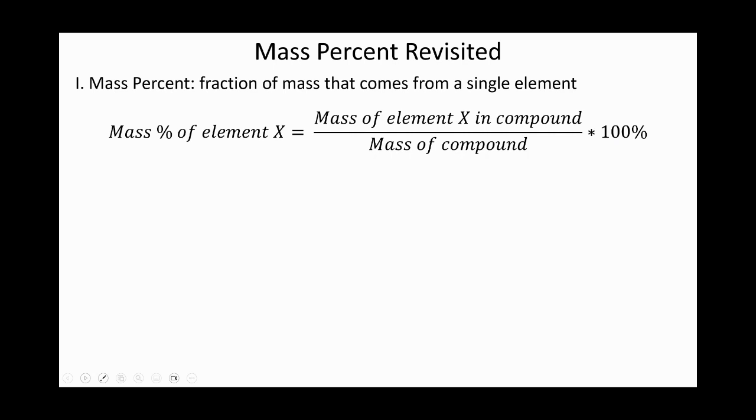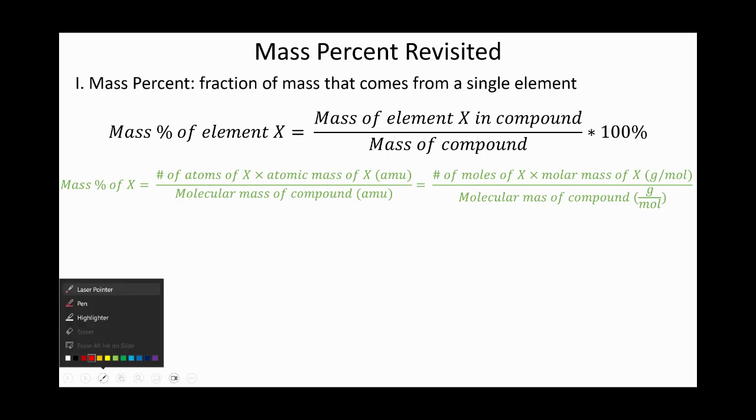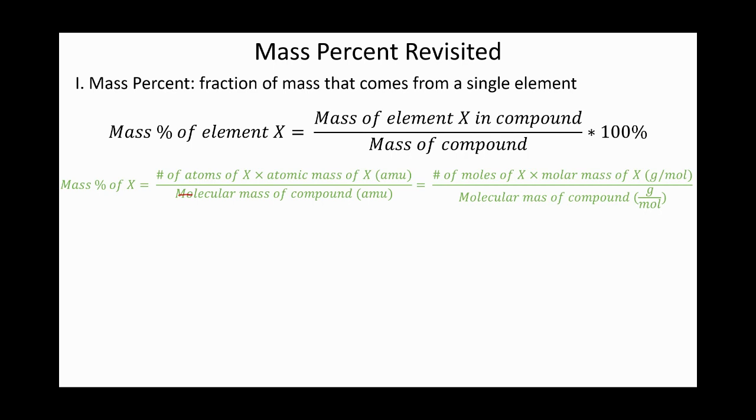So now let's actually do a couple of those calculations ourselves, where we convert this to units that might be more familiar. To calculate mass percent, we take the number of atoms of whatever element we're looking at, multiply it by its atomic mass in AMU, and then divide by the total molecular mass, or formula mass. So either the formula mass or the molecular mass. In this case it's a mass because we're just talking about things in AMU.